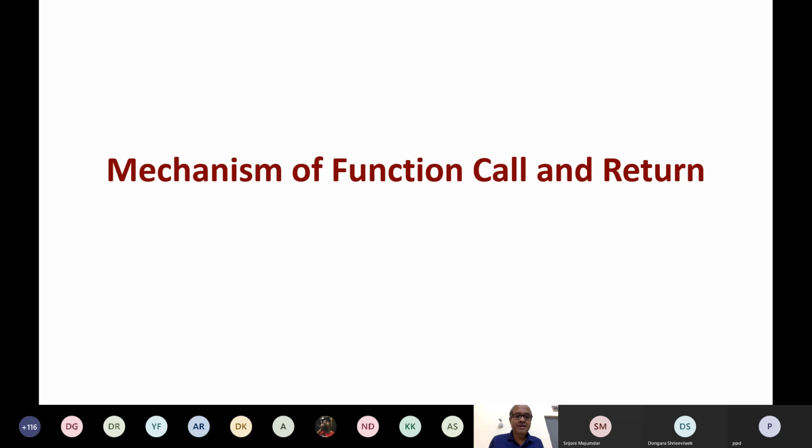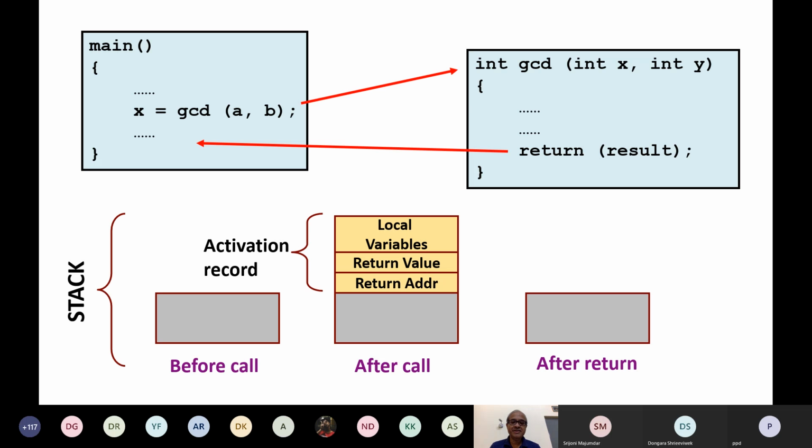fine. Now let us come to the interesting part. For understanding the assembly code that will be generated by a compiler, you need to refresh your memory. You had studied it earlier regarding function call and return. What happens? Well, these are some slides I've taken from your first year programming and data structure course. I believe some of you may find these slides familiar. So I'm just very quickly going through this.